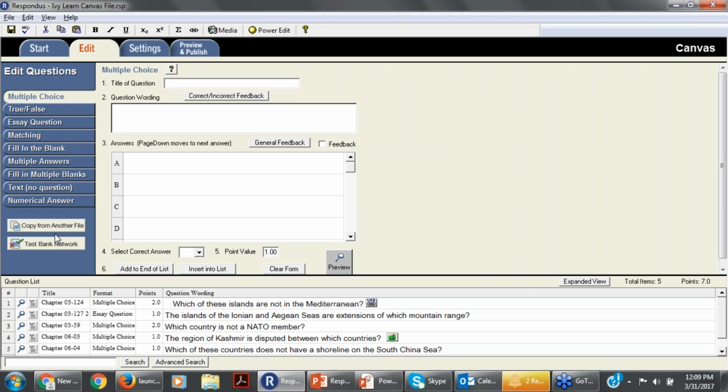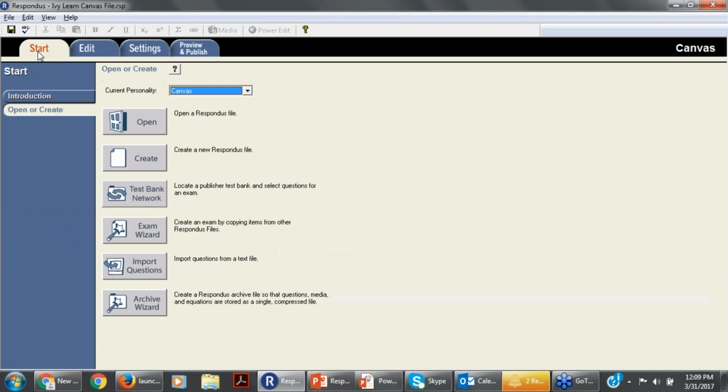question types. And now it's just a matter of adding any additional content to this file that I may want to add. It's possible that I might want to reformat some of those questions. I might want to add some additional types of content, maybe another assessment. I'd like to merge that content with this content. So I'm simply going to start back from that Start tab. And now I'm going to add some additional information or test questions from an existing file.